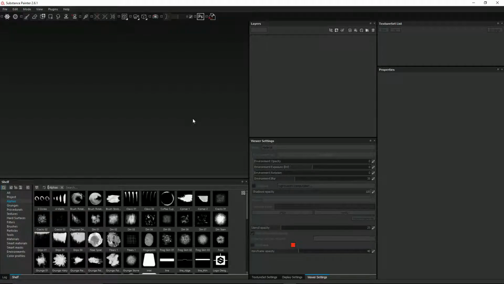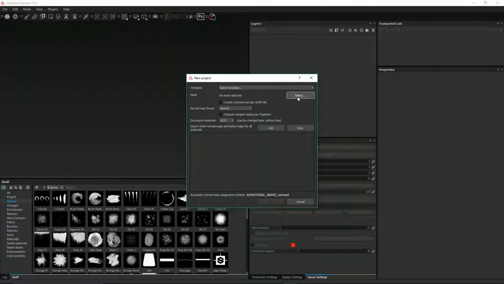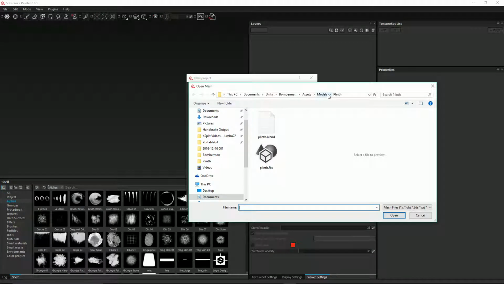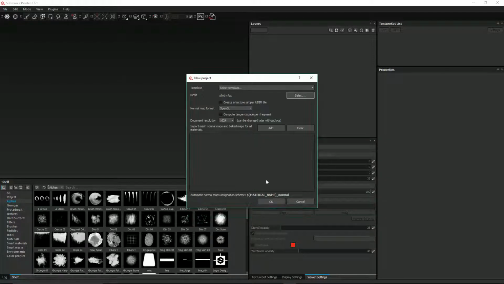Okay, here we are in our good friend Substance Painter. So let's bring our bad boy in. Let's do File, New. I suspect that it might already be in the right folder. No, it is, yes, Plinth.fbx. Okay, you may have to navigate to there. Not sure what that icon is. That's a Unity icon, isn't it? It's associated itself with Unity. So I've saved my models in Models, Plinth. They're kind of Unity. That's what I was doing in Blender. So we just click Open there.